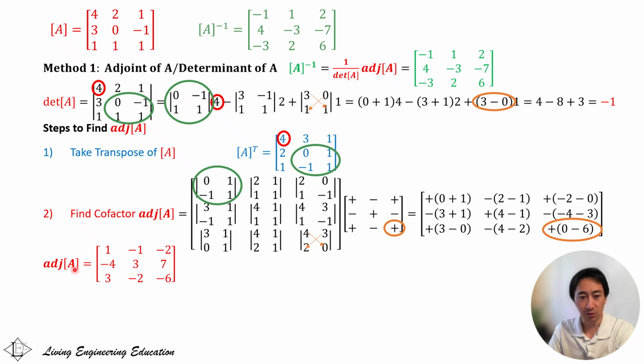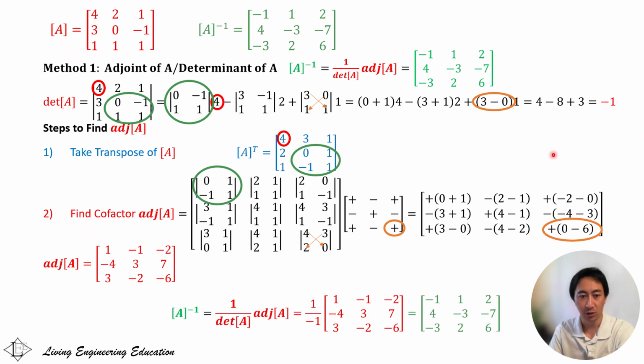All right, so once we do that, we get our new matrix. Then, as the rule specifies up here, we take that new matrix and we multiply it by the scalar 1 over the determinant, which we found was -1. And then we find our inverse matrix, right? So the elaborate process is finding the cofactor component to determine the adjoint or the adjunct of matrix A. Let's take a look at our second method.